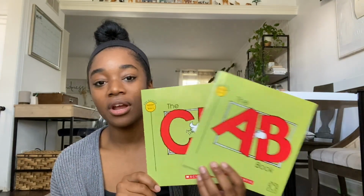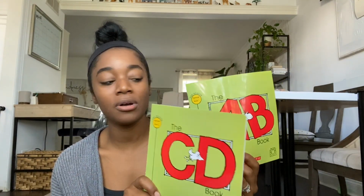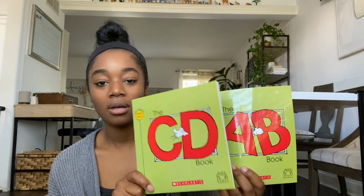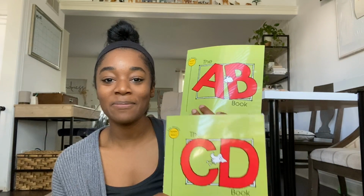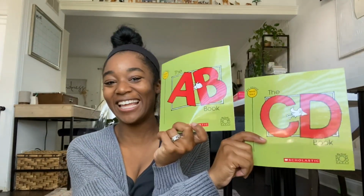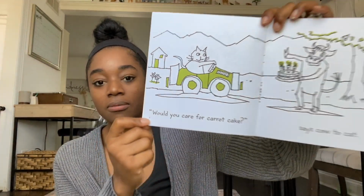They'll have their Bob books. So these are the first set of Bob books. We are past these, but I put these in here for review as well. I try to go with the song, I think it's Lingo Kids, I might be wrong, but the song is like A, B, C, D. I try to get the alphabet books together like that. So for a couple days we did A, B, then we added C, D, and when we could sing the song, they'd have A, B, C, D. I got these from Costco, but my sister found them at Sam's first because I was looking for them. So she got hers from Sam's.